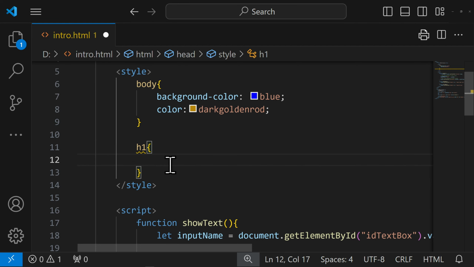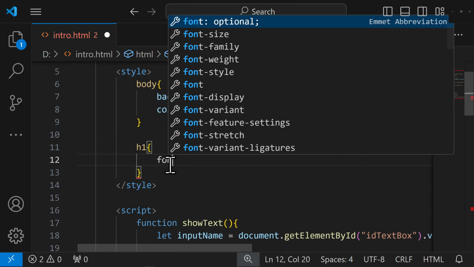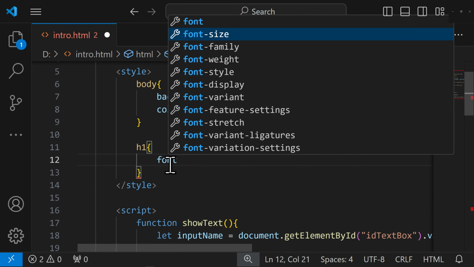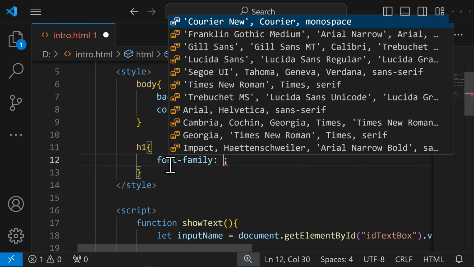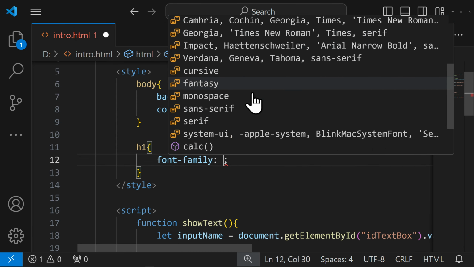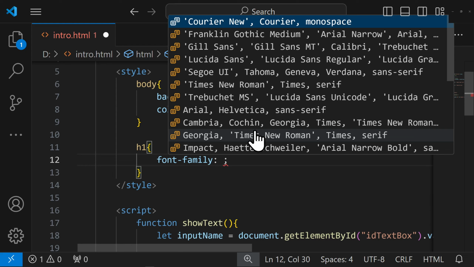First, I'll go font, and let's go font-family. This is where you can pick fonts, and now VS Code will give you a bunch of options. And really what you're doing here is, if a web browser doesn't have Times New Roman, it'll look for something called Times, which is another font.